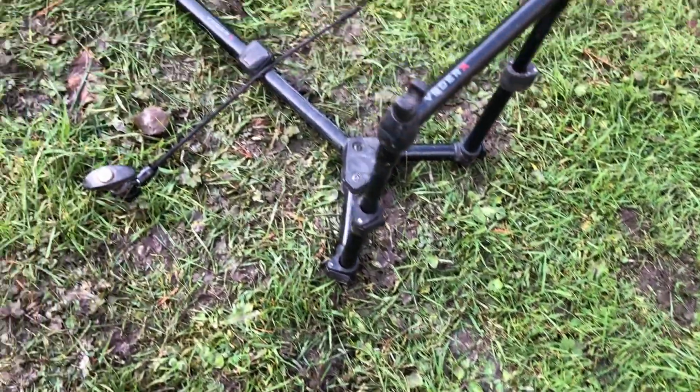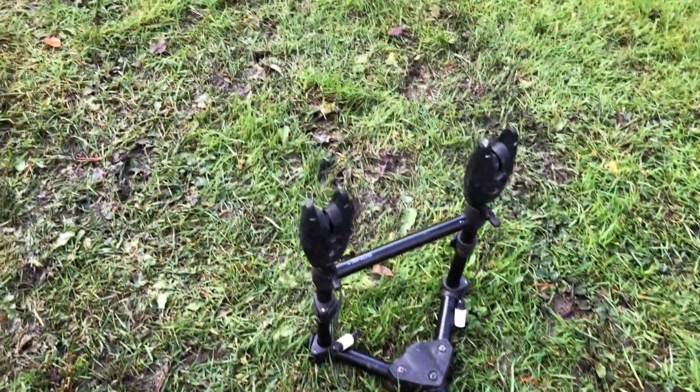I use it with 10-foot rods. You could get away with 12-foot rods, but personally I'd stick with 10 foots. And also, it takes quite a while to put up. It must be about 15 little pieces. You screw them all together, but once you've got the hang of it, you can just do it flawlessly. I can get it up in about 3 minutes now, but when I first had it, it took me about 10 minutes just to construct it. But it's an amazing rod pod. It's amazing build quality.